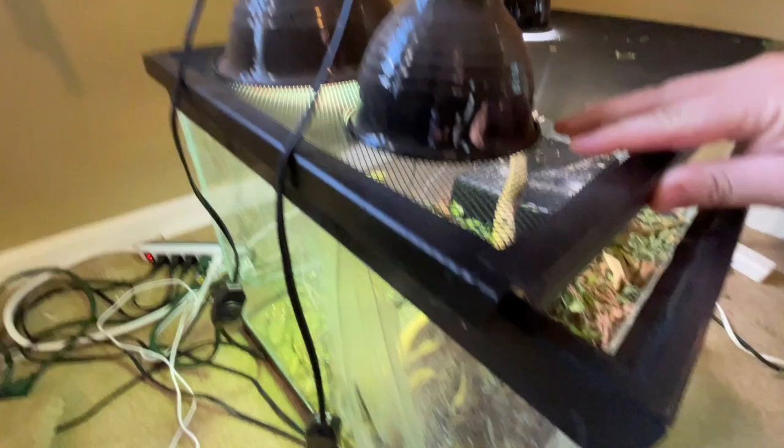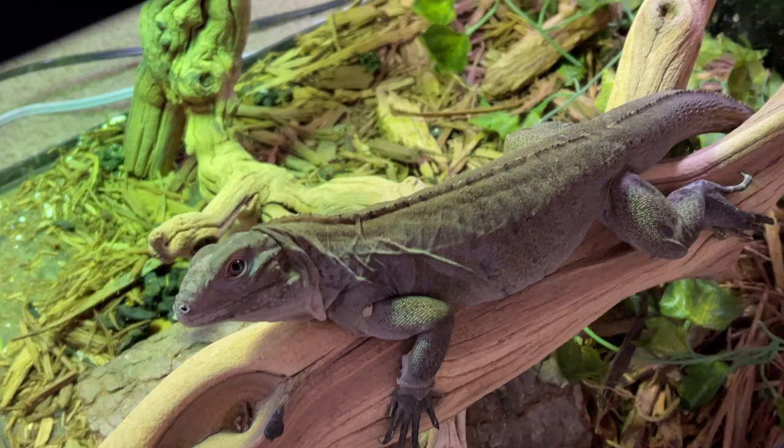Lucy is a yearling. We've actually had her now for about a year. We got her from our pal Jacob Crawford in December of 2020. This girl is just gorgeous. She's actually going to be incredibly high blue. Her bloodlines really are actually some of the best you can get. She's awesome — of course, skittish.